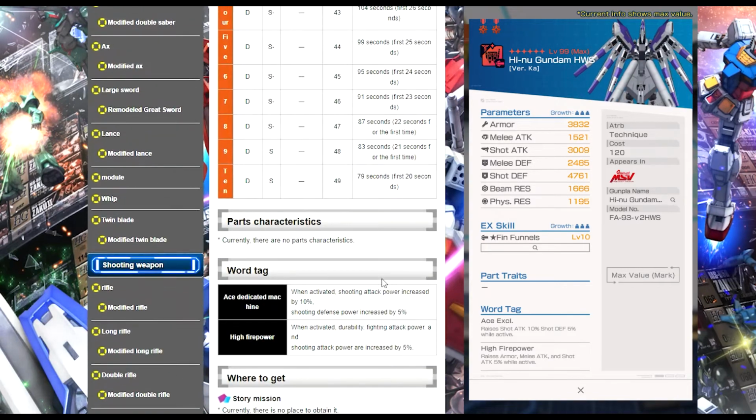Let's see, where's the word tag? Yeah, both of them hold the same word tag. If you do want to subslot it to both versions, you're looking at a 20.5% parameter gain for that subslot. But if you do the same part for the subslot, you're obviously going to be getting that 30.5%. So you're going to be losing 10% stat overall. Keep that in mind if you want to alternate this one.